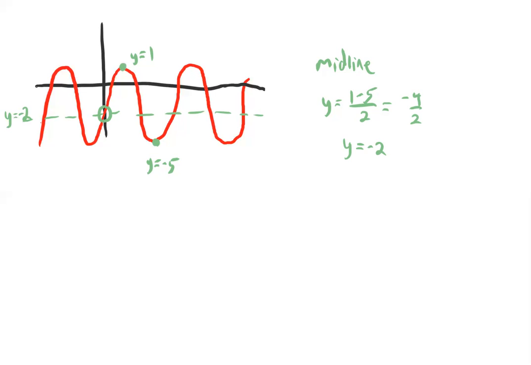sine, assuming there's no translations, always passes through the origin. Its y-intercept is 0. So that's how you know it's a sine graph. So for any sine graph, up until today, you would have left it like this: a times sine of b theta. But you can see that anytime you have a midline, that means you have a k value. So you need to know what k is, which we already know. K is just -2. So then I need to know a and b.